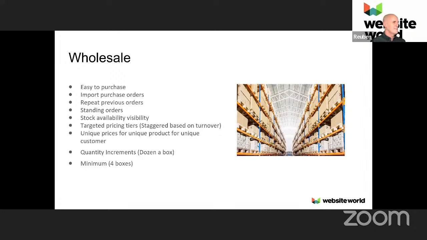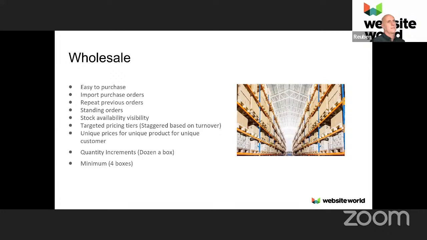With these recent days of COVID, stock availability is definitely a big issue. So with stock availability, what depot is it at? How quickly can you get it to me? If it involves, say, car parts for repairs, it's going to really matter. It's going to delay someone getting their car fixed if they have to wait an extra few days for the item to go into Ireland, for example. So that is quite important.